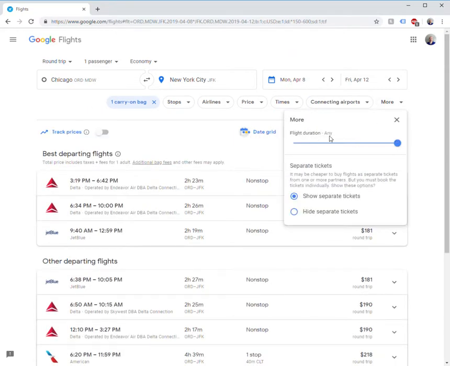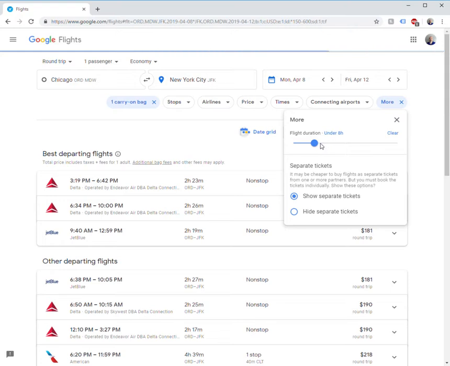More over here, so this is your flight duration. This is your entire travel time. So if you have a direct flight, so here's 2 non-stop flights. Delta has this one set to 2 hours and 23 minutes, and this one set to 2 hours and 26 minutes. So I don't know, the gates must be further apart, who knows. But point being that that's not really going to be helping you. This is not going to help you for non-stop. It's going to help you for multi-stop. There's a one stop there or 2 stops. So if your flight duration you want no more than 8 hours, then it'll show you everything that's less than 8 hours from the beginning to the end. Down here you've got show separate tickets or hide separate tickets.